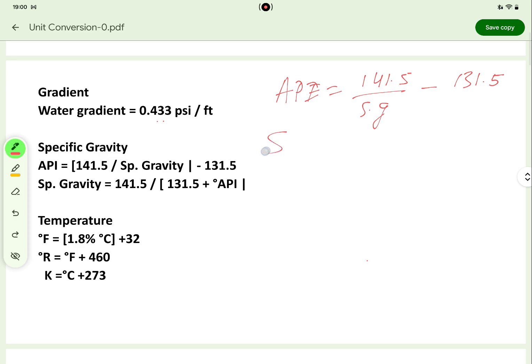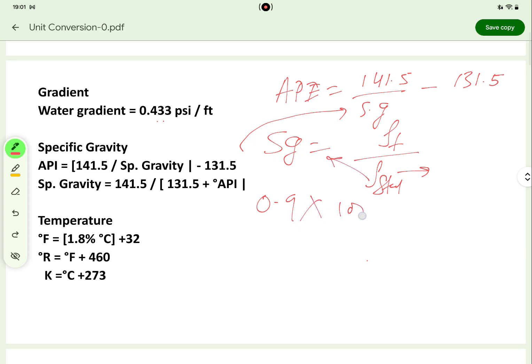So we also need to understand the specific gravity. Specific gravity is nothing but the density of the fluid divided by the density of the standard fluid. Usually in engineering, we treat water as the standard fluid, right? Let's suppose the specific gravity is given as 0.9 in our case. We can simply do the cross multiplication. We know that 1000 is the density of the standard fluid. You will get the value 900. That 900 value will be the density of the other fluid, right?